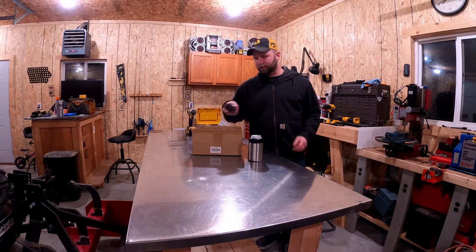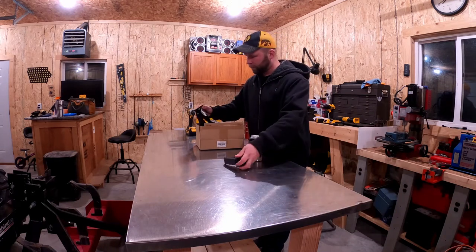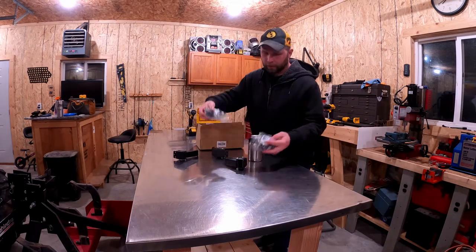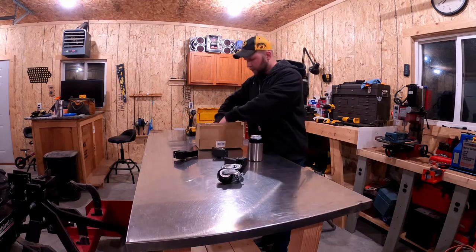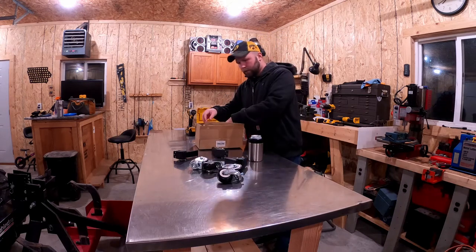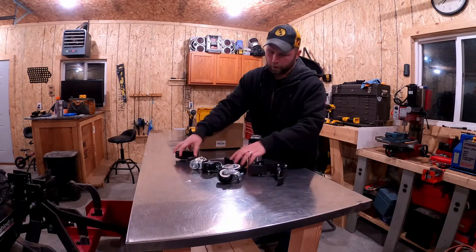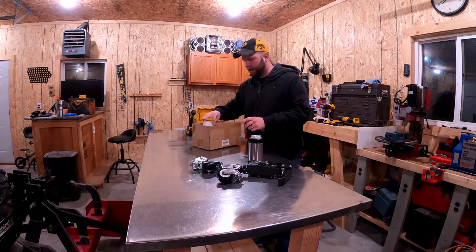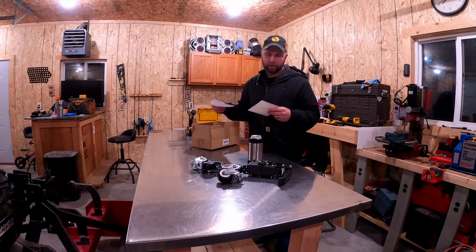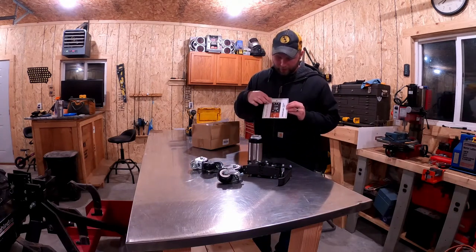Fresh off the Amazon truck came this kit. There are four of them — four of the casters here. There are the legs, and then four of the polyurethane casters. I'm putting it out here in order — four on four. This set is rated for 600 pounds according to the instructions. The set of four comes with a template where you can line up the center of your board.